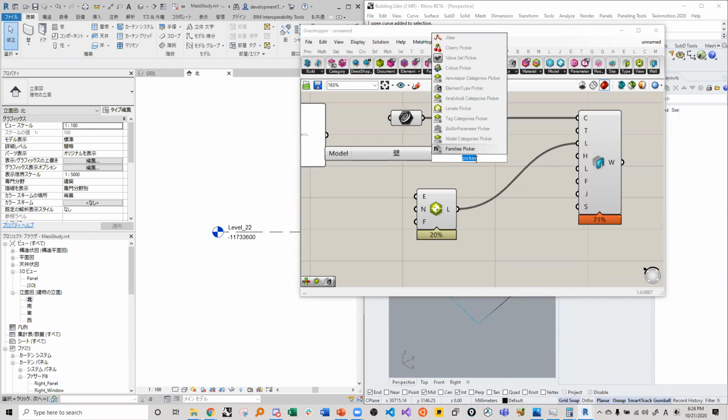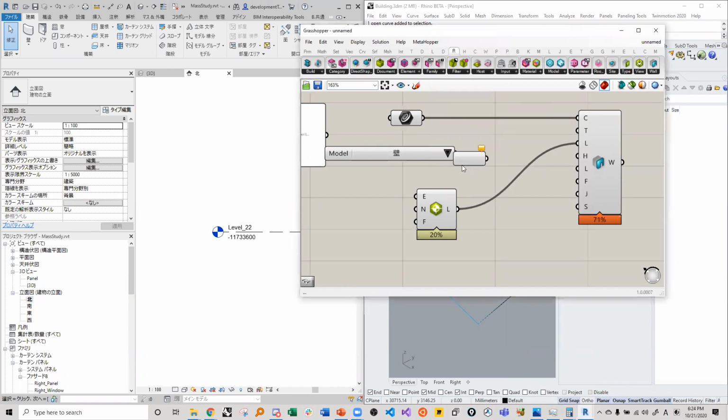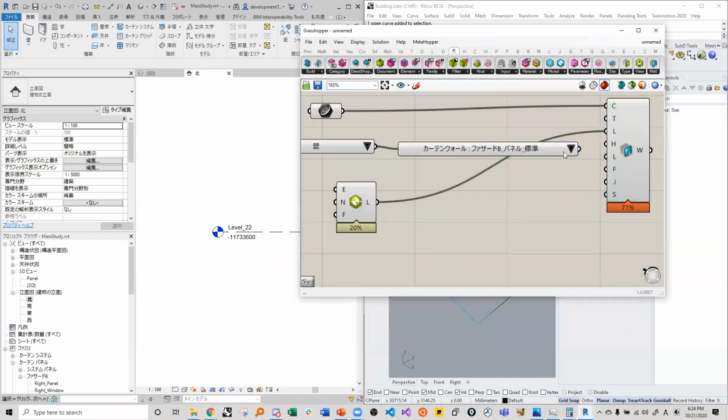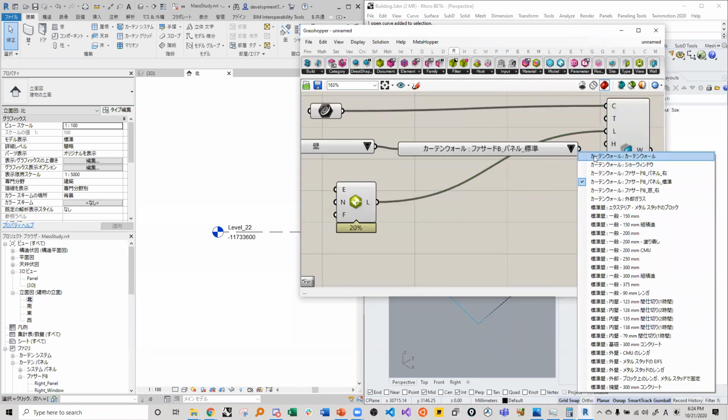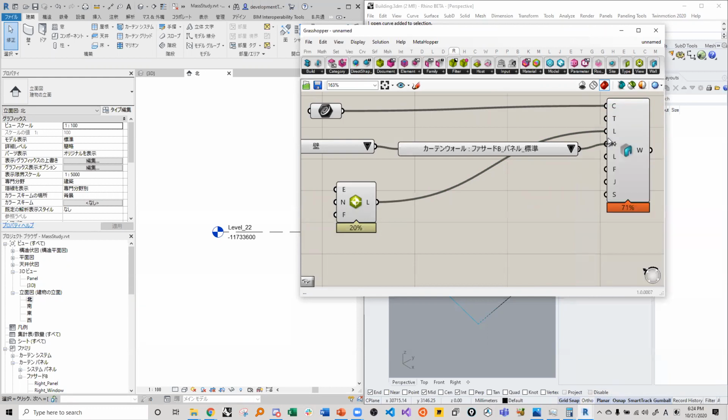When you type picker, there's an element type picker. It's empty, but after you connect this model category, you have all the wall types here. So you can try this Facade panel here.